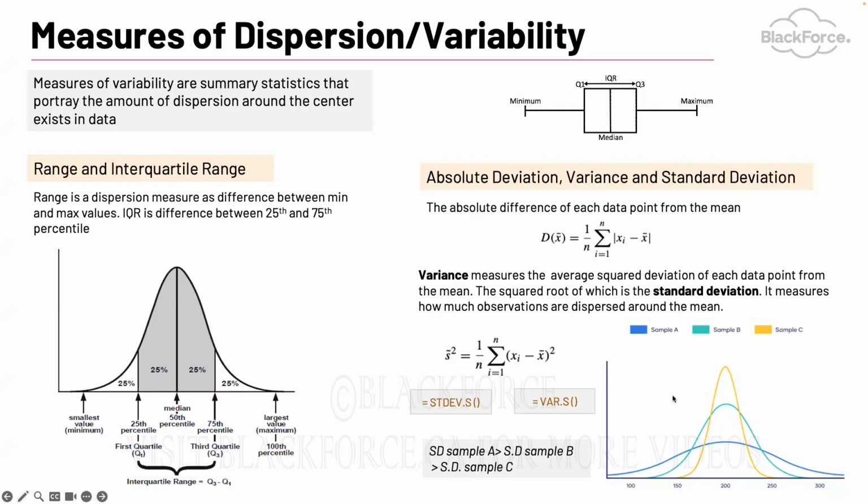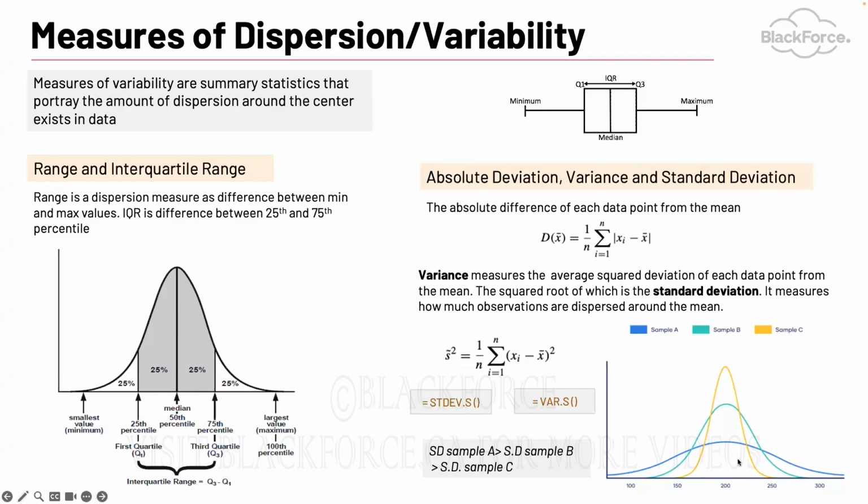So look at sample A, the blue line, B green, C yellow. Which sample has the largest variance or standard deviation? Just a quick answer in the chat. It should be quite obvious from the picture and what we've said so far. Okay, someone said A. So yeah, A is the answer, blue. And you can see how widely spread, how dispersed the data is.